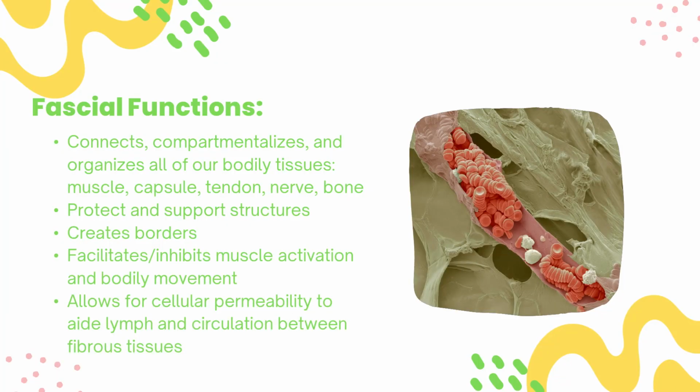As well, fascia is semi-permeable, meaning that it allows for some of this distribution of flow so that we're getting that lymphatic drainage and we're getting that movement. So like I said earlier, if the fascia is tight in those deep structures, it's going to inhibit some of those circulatory and lymphatic drainage properties that fascia typically has.